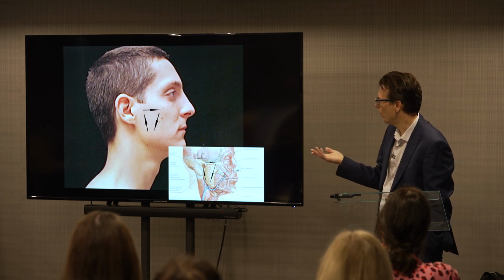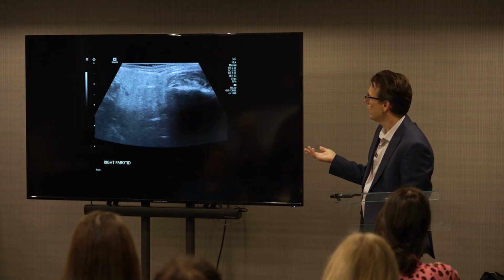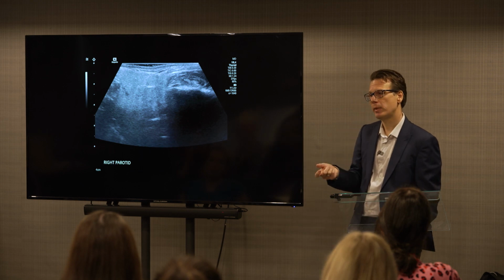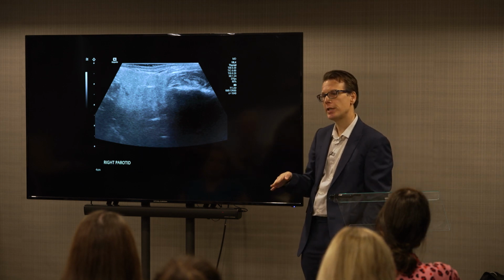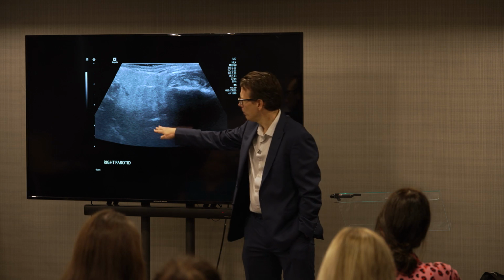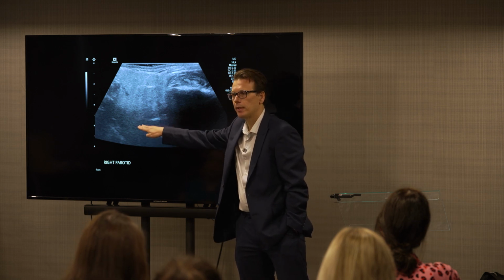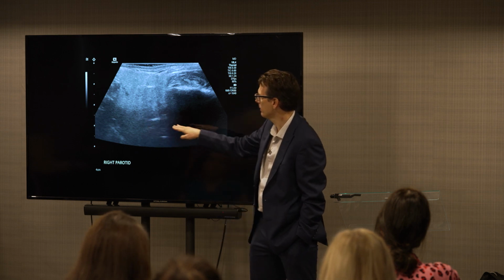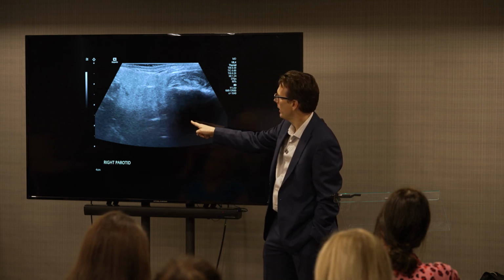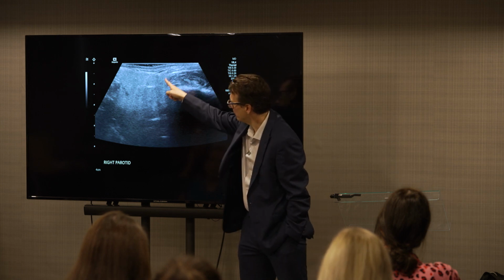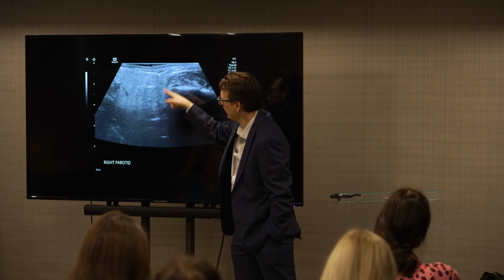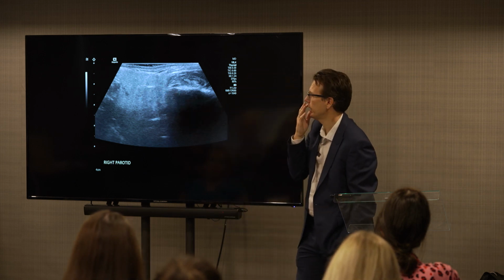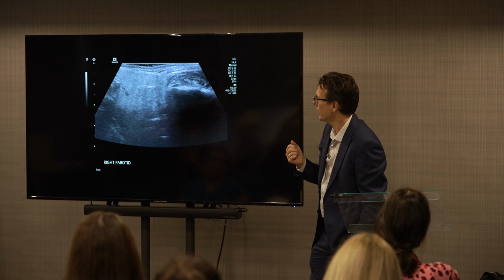So what does that look like? For this part, I tend to drop the frequency of the probe, so make it a lower frequency so you get that deeper penetration, because you won't see the deeper aspect very well. So dropping the frequency enables you to see it better. So here we have the mandible, this is the masseter muscle, and then this is the gland here. Again, make a note of how uniform the echogenicity of the gland parenchyma looks in normal. Okay.